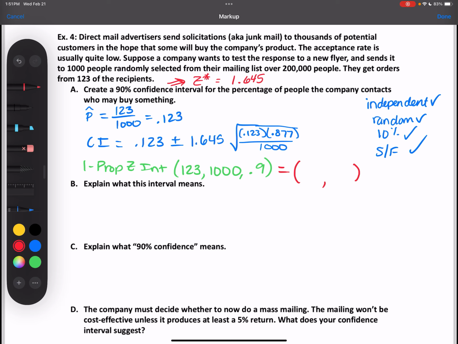How far up do we want to go with these? Or do I just push calculate? You're on one prop Z test. You need one prop Z interval. Oh my goodness. We're not to those yet. Oopsie. Yeah, make sure you pick one prop Z interval, not Z test. I'm confused. That makes sense. You gotta keep scrolling down.